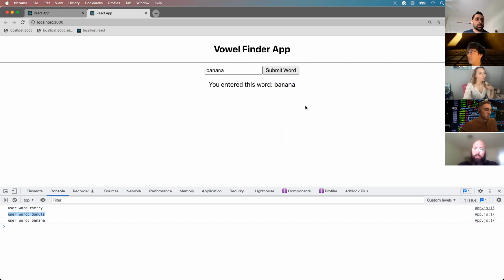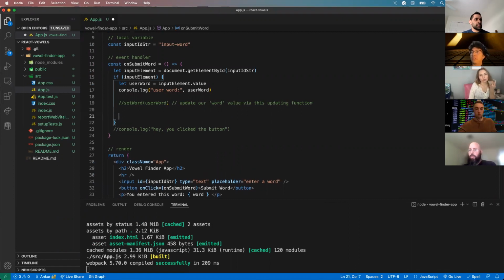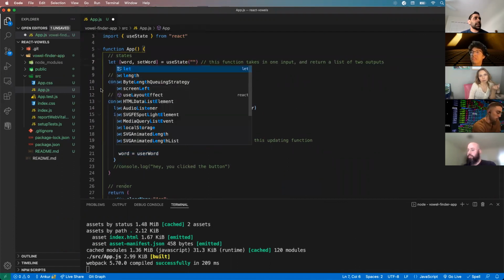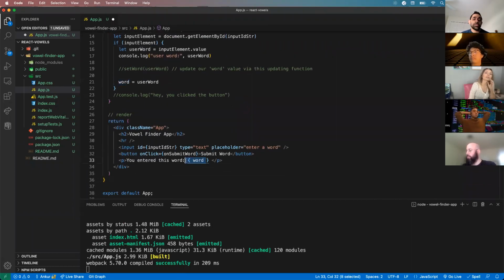Just to highlight again, I know we did this during lecture, but just want to make it crystal clear. If I don't call this function, and instead I just do, hey, word is going to equal user word. This is not illegal, as in no error is going to be thrown here. I can update, I guess I need to make this let, I can update word and set it to whatever I want. This is just like any other variable, but React is not going to know here that it needs to re-render if I do it this way. So this is bad. React won't know to update.